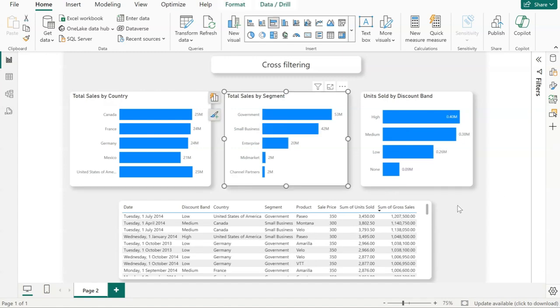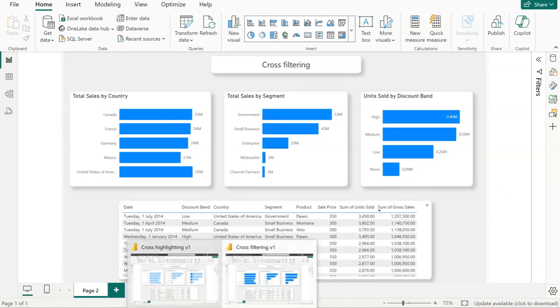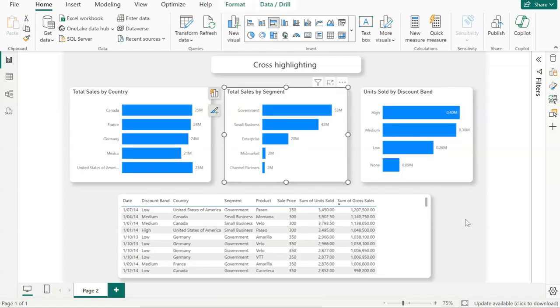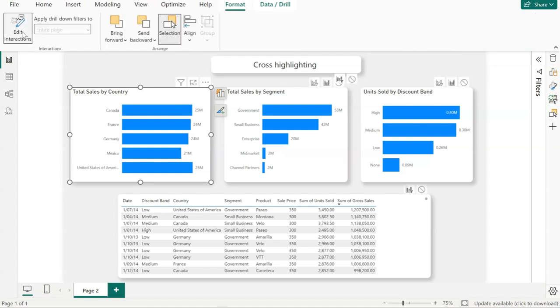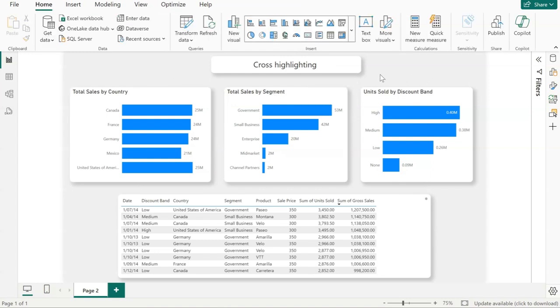So how to enable this behavior? As I said, the developers who know about this feature are not very efficient at enabling it, because there are two ways you can do it. First, you select one of the visuals, go to format, edit interactions, and now you can see at each visual that is behaving together with the visual that we have selected, we can switch interactivity from cross-highlighting to filtering, and we can turn off the interactivity altogether. But we have to change it to filtering for each visual on a page.